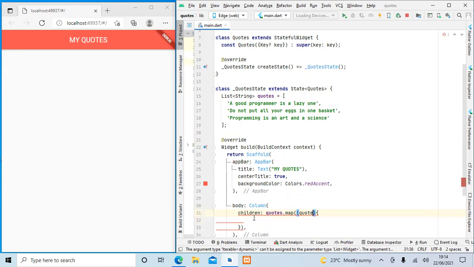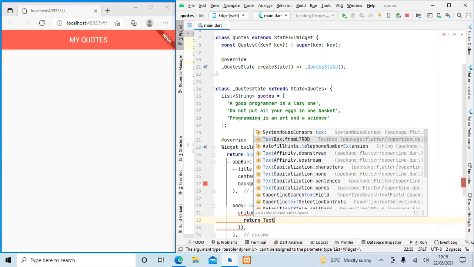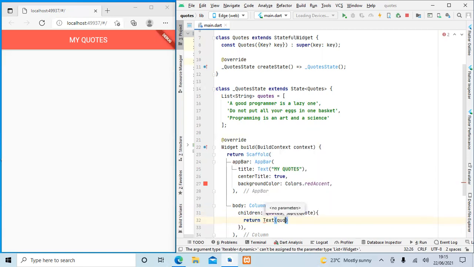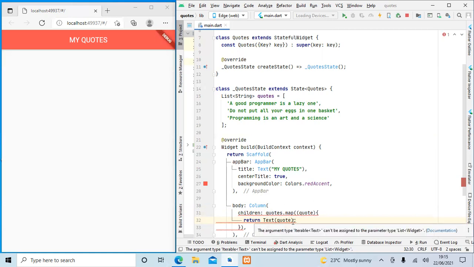You can type anything. Maybe you can say it takes in two, like we always do in programming. And then I will say it will return a widget, which is a text widget. And then this will be a quote. So that is the function we have. This function takes in a quote, and this is a mapping function. This mapping means that it passes through the list to access all the contents of that list. Then at the end, it returns the text.